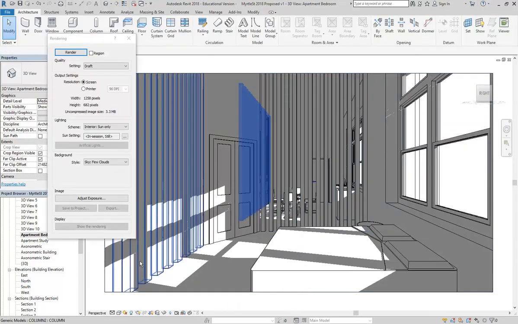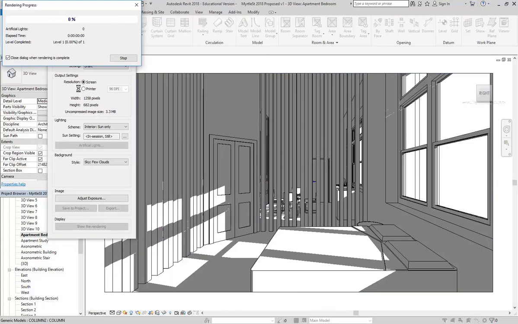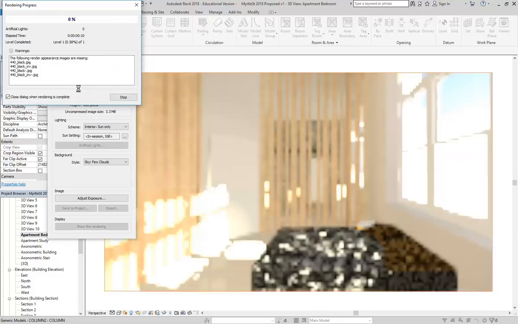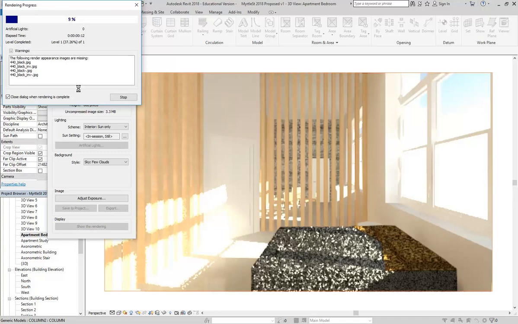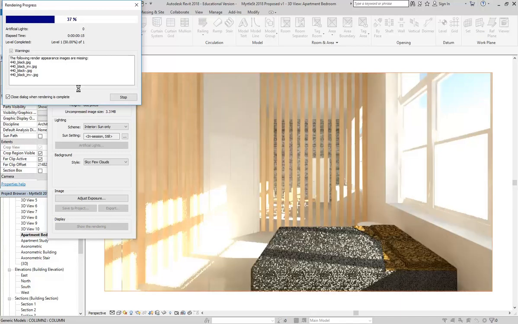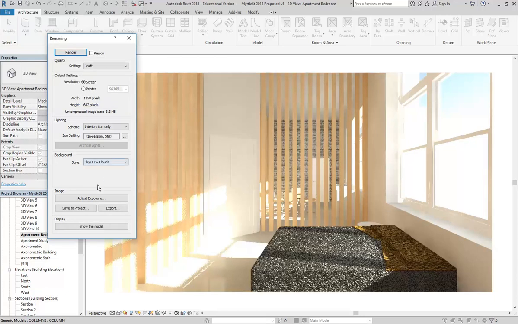Now I can open that view up again, and when I render, I know I'm going to see something. Okay, but again, the lighting environment is different, so the exposure would need to be different.